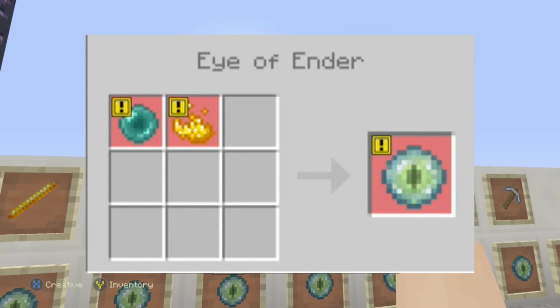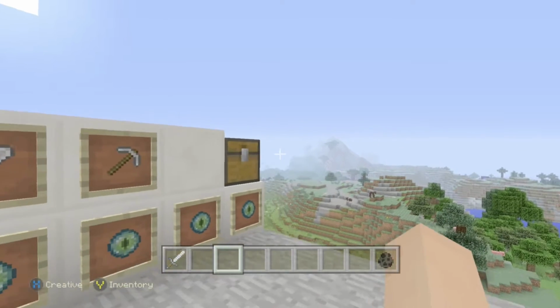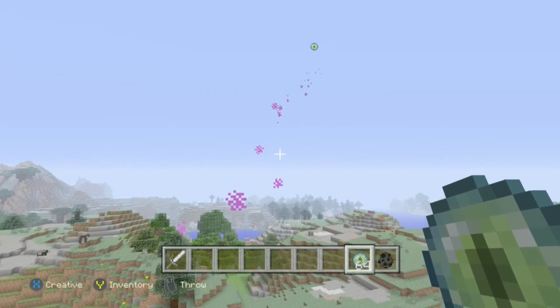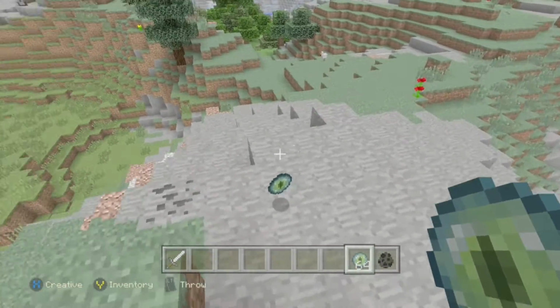Now, before you make this long journey, because you might actually have a long journey to find where the end is, you should really map out where your house is and bring that map with you. 10 out of 10 do that. Bring your supplies with you. Bring all that good stuff, because you don't know how far away it is.